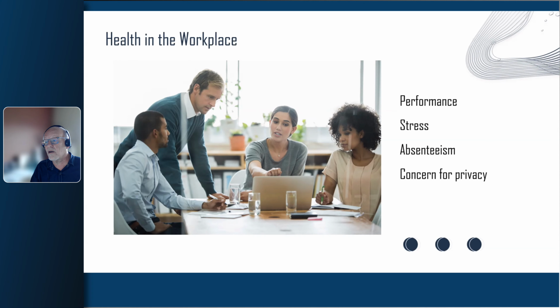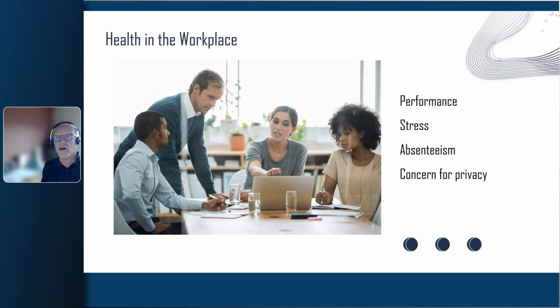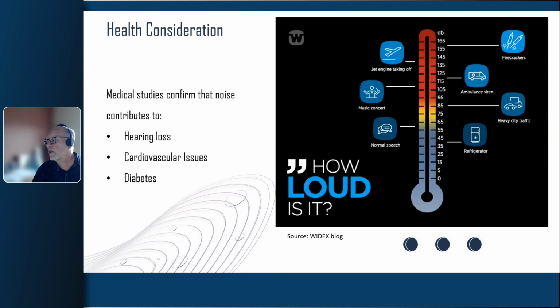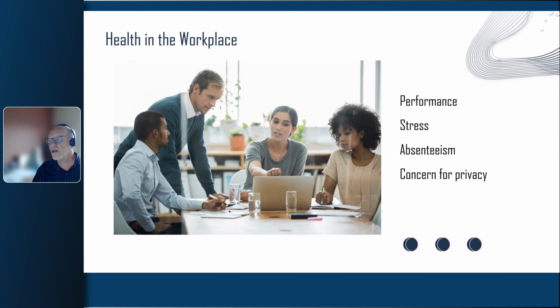But even in a more common work environment, imagine most of you on this call are architects or spec writers, some of you working in small offices, some in larger offices. If you look back at the thermometer that I showed you, and I'll just scroll back for a moment, you're probably talking about a range somewhere around 65. You don't want to be higher than that. Otherwise, you're going to affect performance levels in a negative fashion. You're going to have more absenteeism because people don't want to work in those kinds of noisy environments.